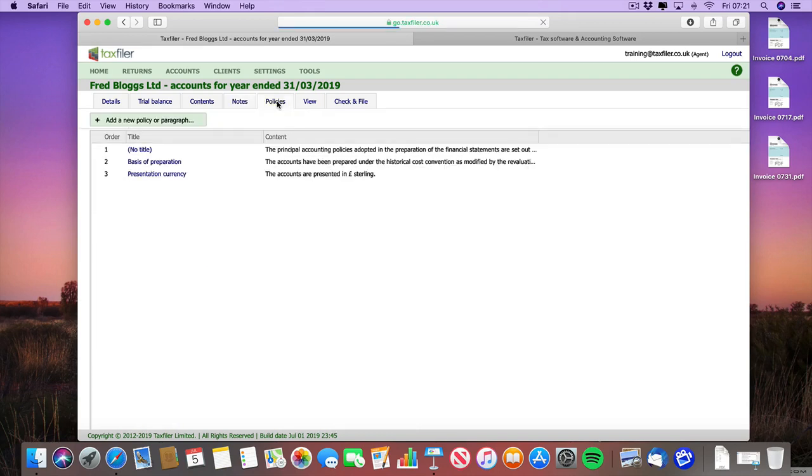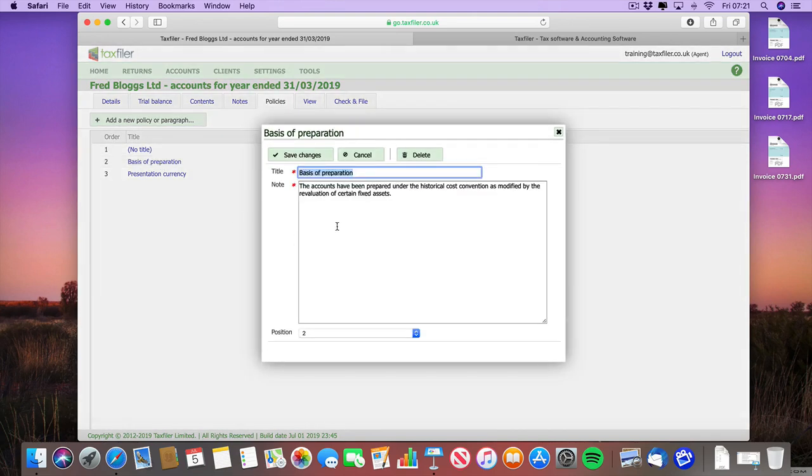Now, policies, I'm going to move across to policies. Now, we've got, for example, the basis of preparation. Again, they're clickable, so if we click on basis of preparation, you can control what text is there. So the standard text is already provided, but you can, of course, change that. And you can change the position of these notes within the accounts as well, which is quite handy.